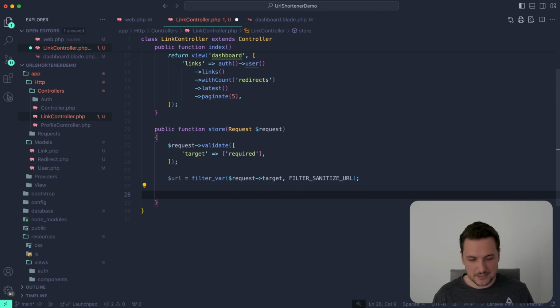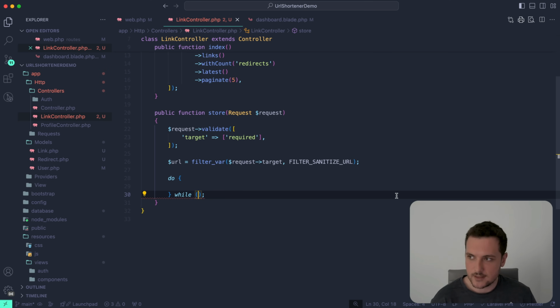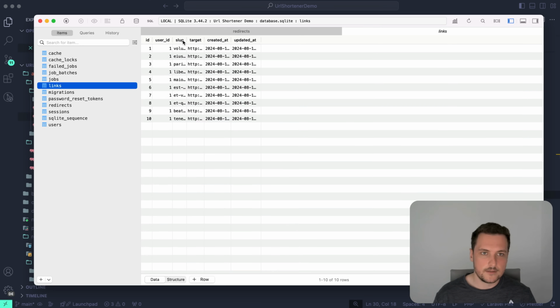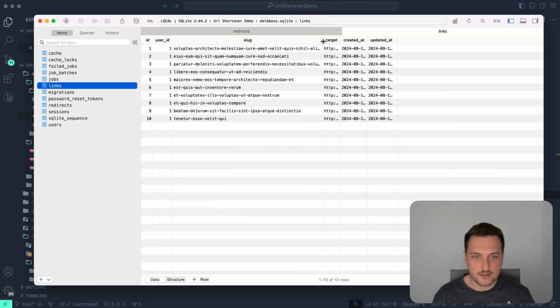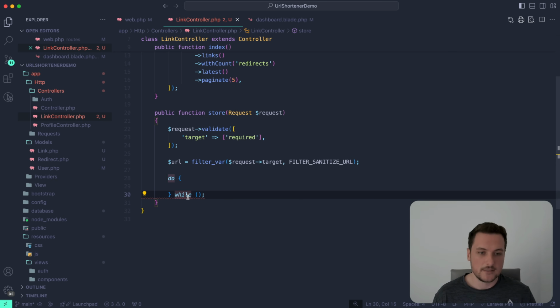And we want, this is a little complex, we want a do while loop. One of the issues is that we have to generate a slug. We're not allowing the entry of slug because I wanted to just keep the UI simple. So that means that we need to generate some sort of slug that does not collide, meaning does not end up being the same as one of these. You can't possibly have two shortened URLs with the same slug, because how would you know which destination to redirect to? So we have to loop and auto-generate a slug until there are no collisions.